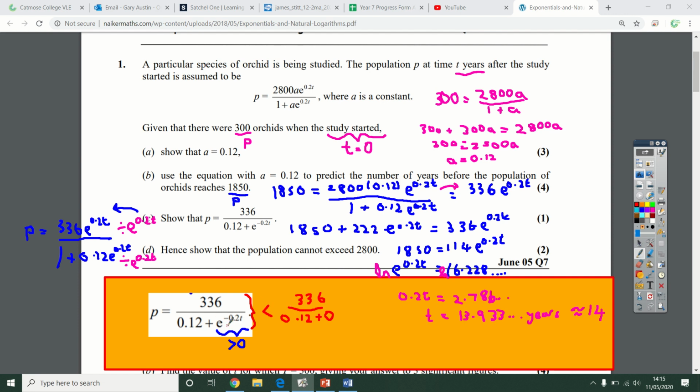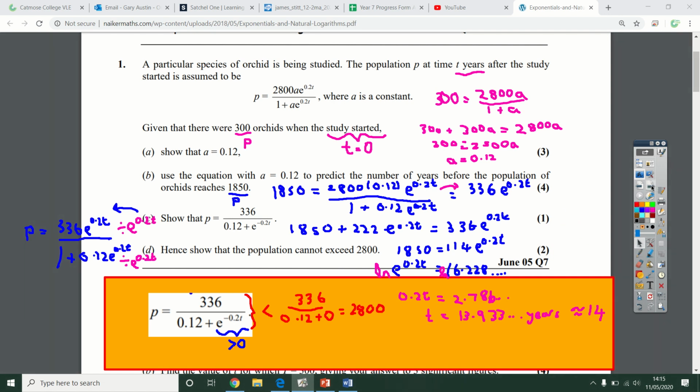When that goes to 0, this is the limiting value, but it can't reach that value because of the fact that this can't actually be equal to 0. So that's our limiting value, our upper bound. And if you divide those, you should get your 2,800. Let's just double check. 336 divided by 0.12. Yes, 2,800. Quite a common question that, to put it in that particular form and then just push it towards 0 and see what happens. So that's how many marks? 7, 8, 9, 10 marks there, just for doing all of that stuff.